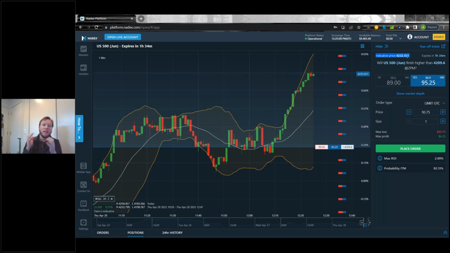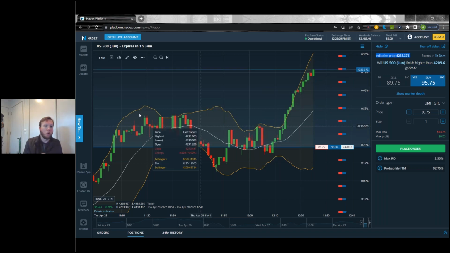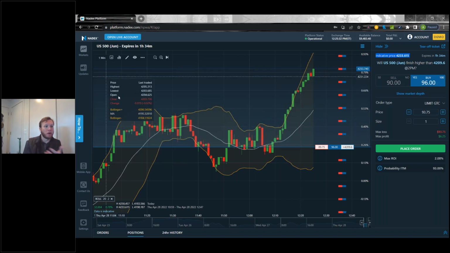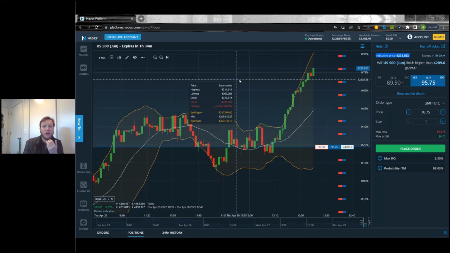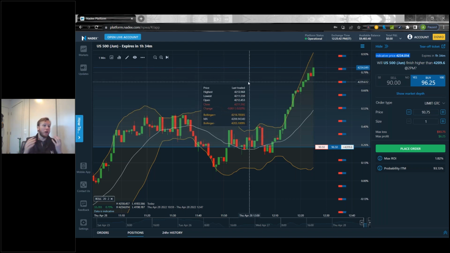And this is why I say generally just leave this function to last traded, unless you really want to see what the ask and bid of the underlying market is, then maybe choose it. But just remember, you do need to change it back to last traded if you want the chart to reflect the same thing you're seeing as the indicative price anywhere else on the platform, whether it be here or on the actual market selector itself. Now, I know I just spent a lot of time saying why you shouldn't change that, but one reason why you might want to is if you're using quick charts.